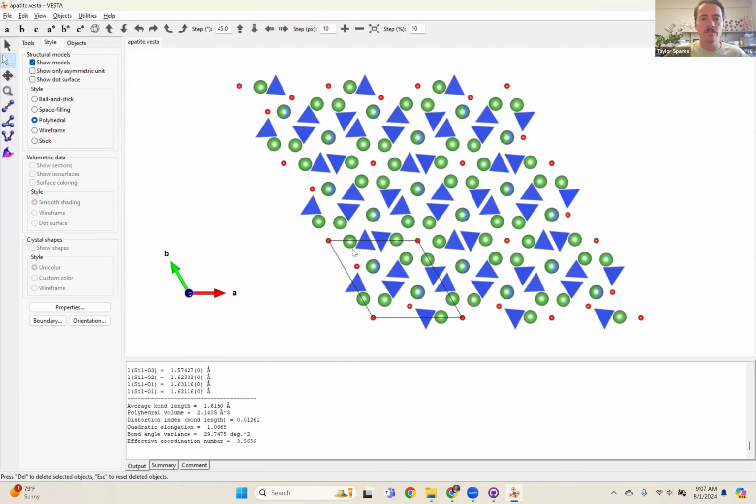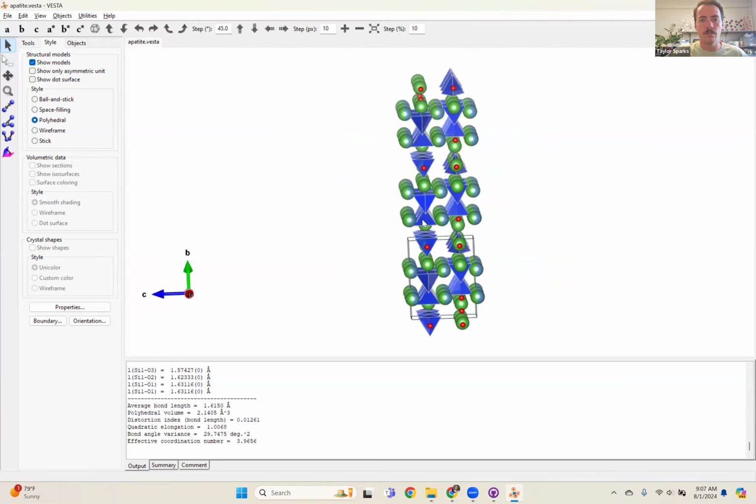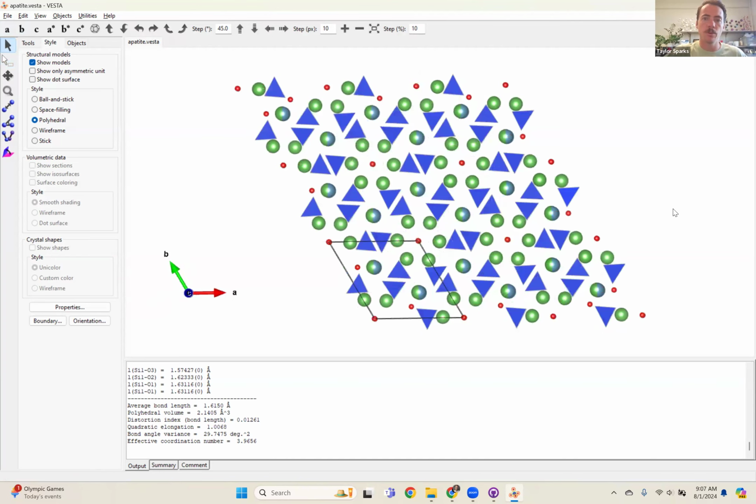Furthermore, right now you can see that this is actually showing one unit cell, where the unit cell is bounded by these bounding boxes, but there's clearly, you know, another unit cell here, another one there. So this is actually a 3 by 3 matrix of unit cells. And we can go back to rotate and see that it's only one unit cell in the C direction, right? That this is a 3 by 3. So this is 9 unit cells. Okay. So it's helpful to be able to visualize things.